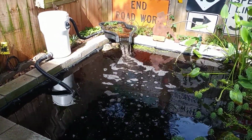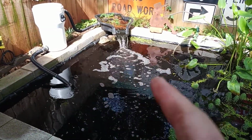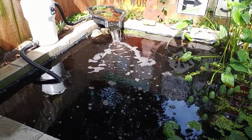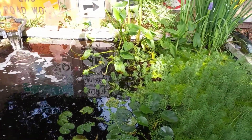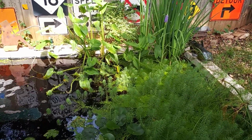So I think it's going to work. I think it looks pretty good. You can already see I got more bubbles than what I had before. That's good. That's telling me there's oxygen getting into the water. But yeah, this is what I've been working on. I just got done doing my yard work, mowing the yard or whatever, and I had several people ask me about the pond, so I kind of want to give you guys an update.